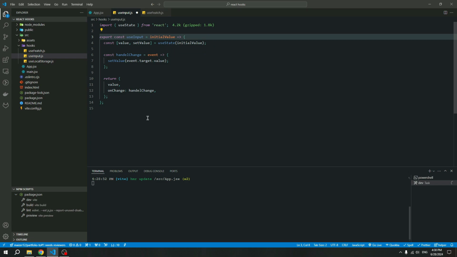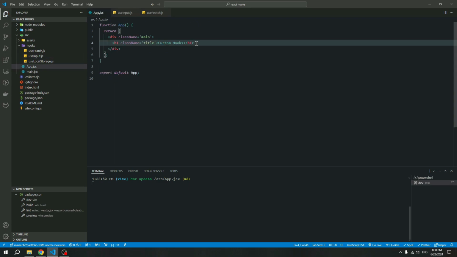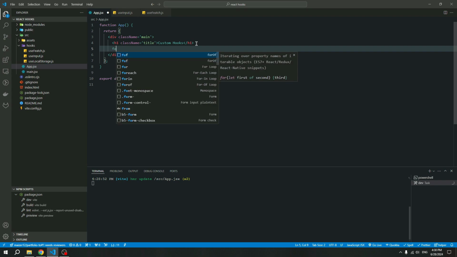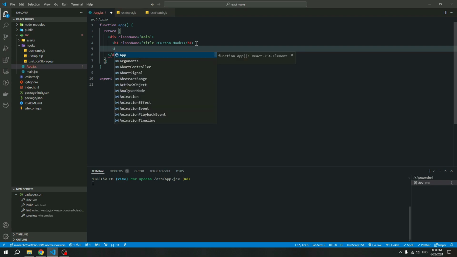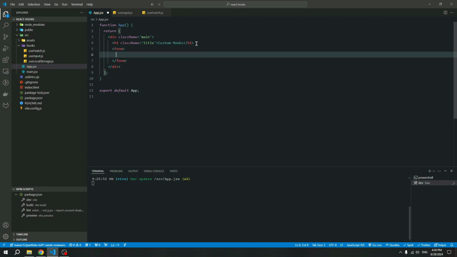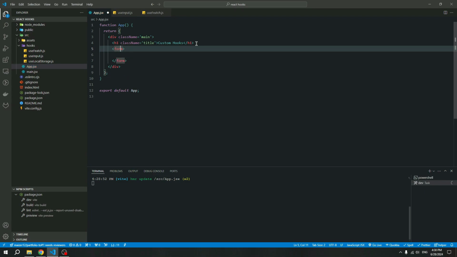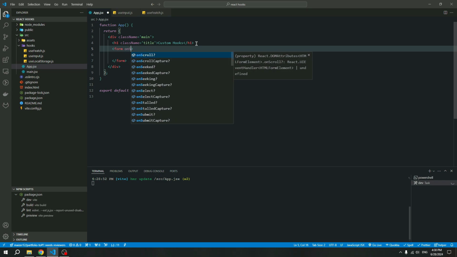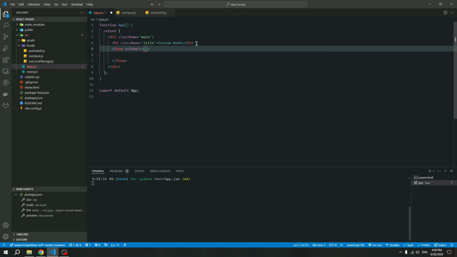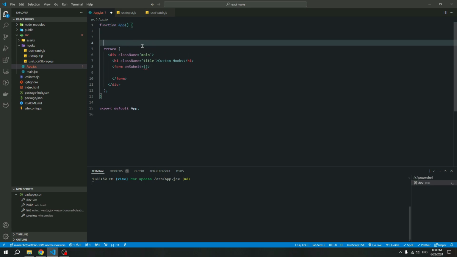Now let's see how we can use this hook in our React component. Let's create some form using the form tag and using the onSubmit event, and create some function for submit.